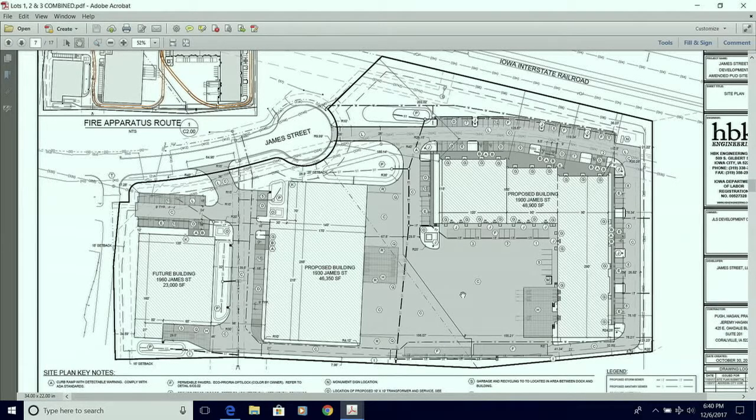So we've got the one lot there with the warehouse on it. That's a proposed 43,000 some odd square foot warehouse area proposed on that lot. And then the other lot has a 23,000 square foot warehouse proposed on that. So the whole thing is an industrial use. And in an industrial PUD, we can combine some commercial uses in with that. That's how we get the retail on the existing building that's already there. But what we're looking at on lot 1 and lot number 2 is strictly an industrial use.